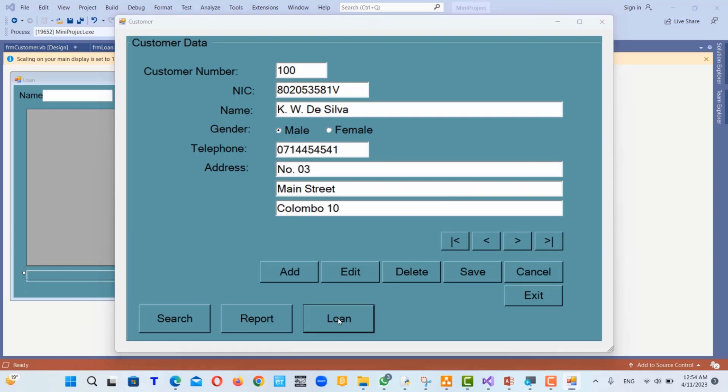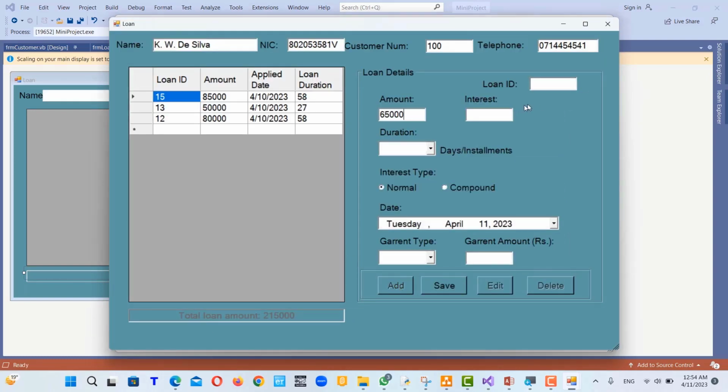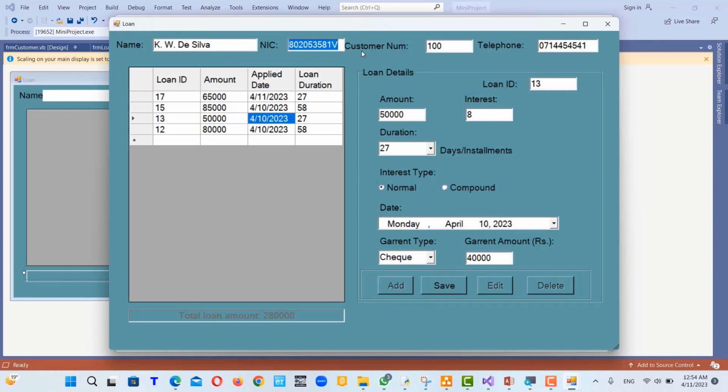Now you can see the project is completed. Now you can perform data manipulation with data grid view and also calculations.